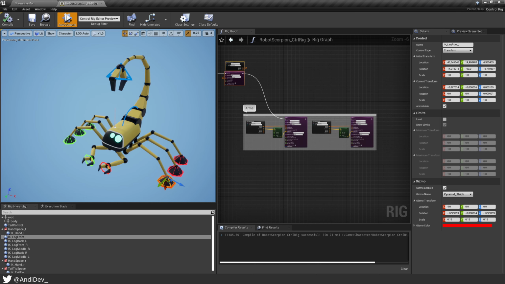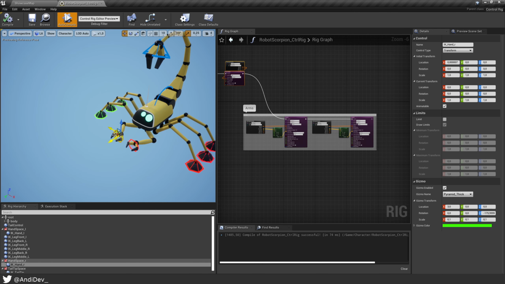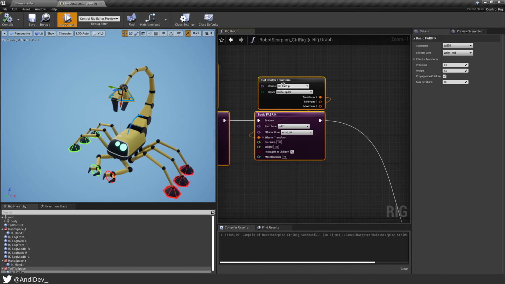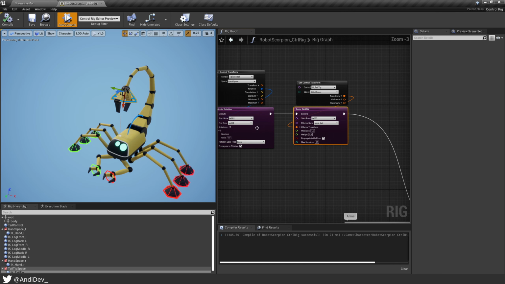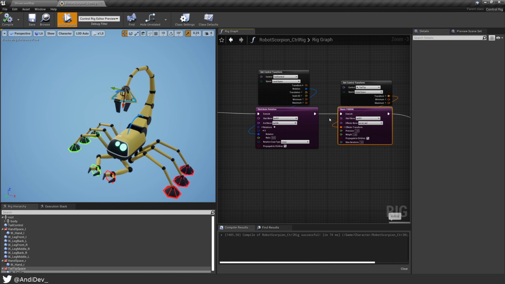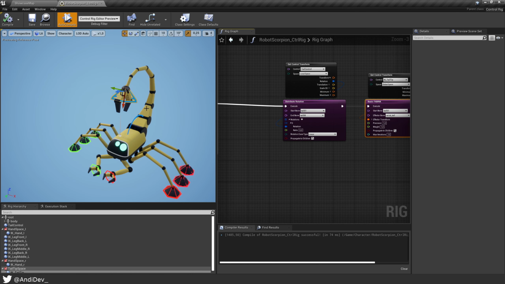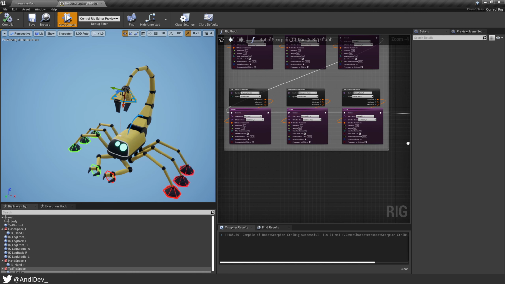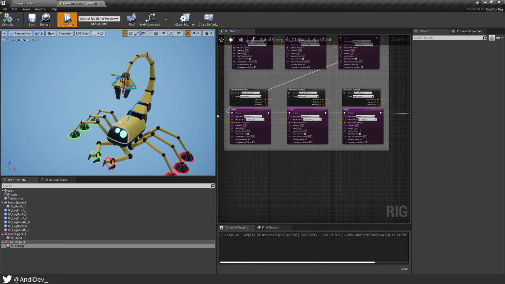The only things I added since we touched this the last time is I added the other hand in the same way we did this hand, and I added a control for the tail, which is super straightforward. It's just a control, and then there's a basic fabric, and it goes from tail one to wrist tail. So that's all. I do first the rotation and then I do that. If you would do it another way around, which you could, then maybe you have to take care to adjust also the space here, but that's something that will come naturally in the moment we do the simulation. Okay, so let's start this.